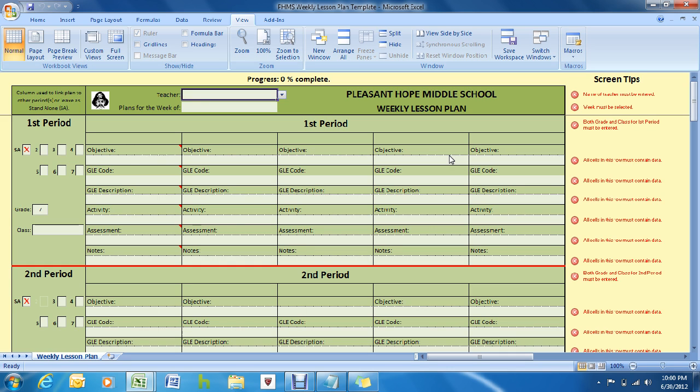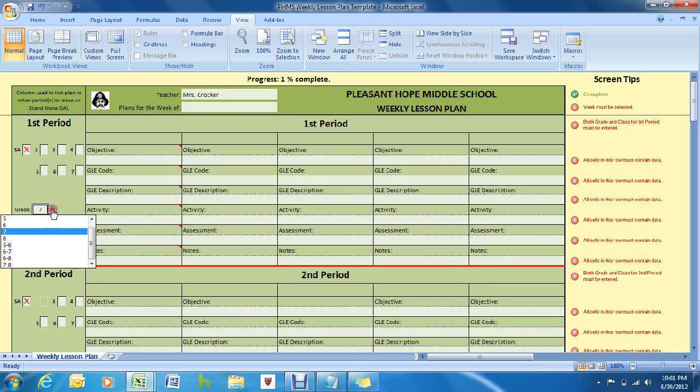You've downloaded the Weekly Lesson Plan template from Pirate Principal Pages. What you need to do at this point is to set up a template of your own. Basically what you're doing is you're setting up all the information that isn't going to change over a long period of time, such as your name and what your schedule is. So the first thing you're going to do after you download the file called Weekly Lesson Plan Template is put your name in it. Now we'll use Mrs. Crocker as an example. So for this template, the teacher name is never going to change. And her schedule isn't going to change either.